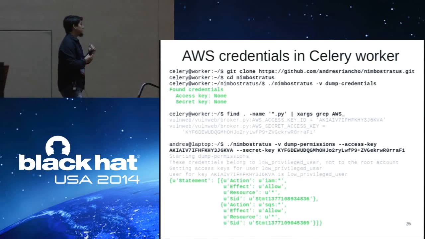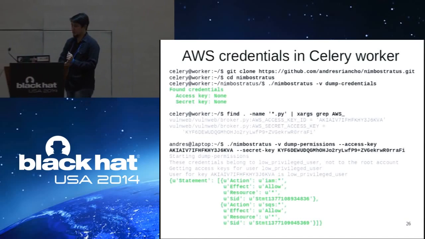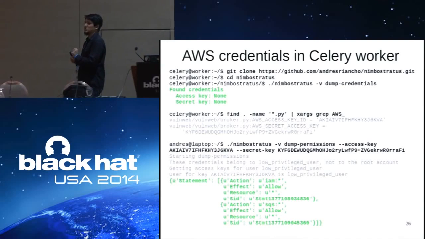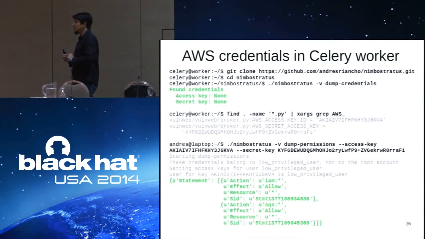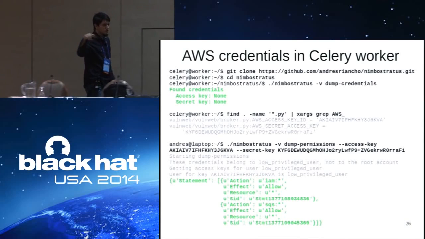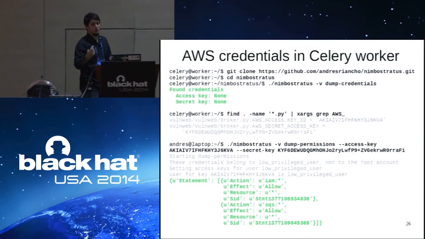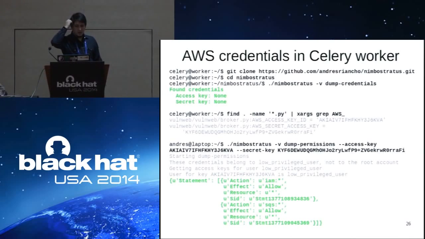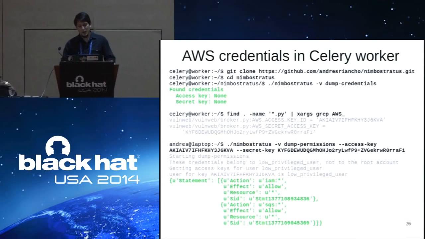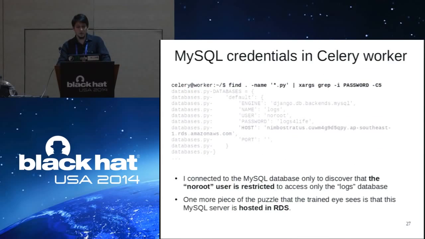But there is a misconfiguration there. Someone at some point made a mistake in this permission setup and put something like IAM star allow on any resource. And that's actually not good. Let me explain why. I'm going to explain that in the next slide.